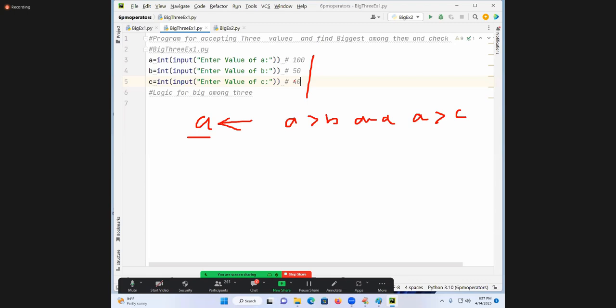Correct? What is the value of A here? 100. 100 greater than 50, true. And next, 100 greater than 40, also true. True and true is true. That time A is becoming bigger. You have to observe carefully how I am explaining. Like that you have to practice after going home.